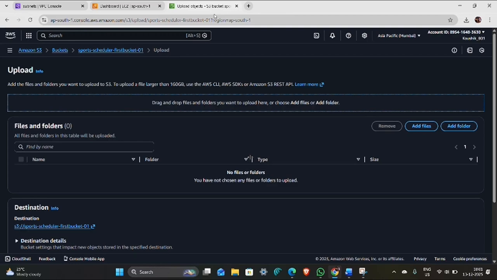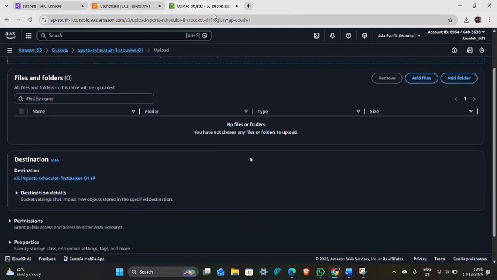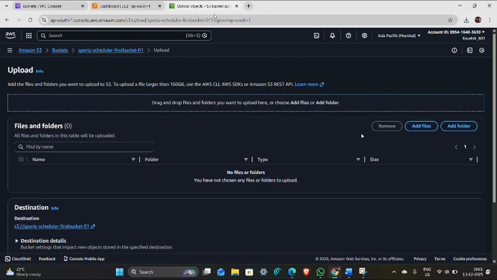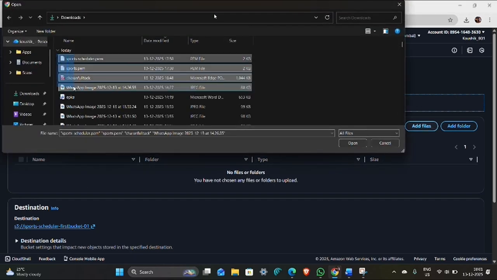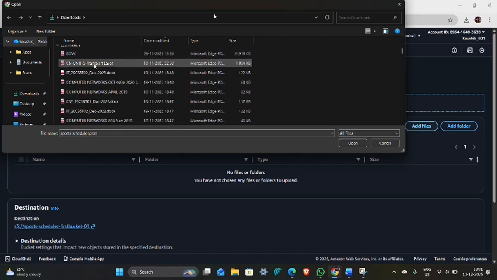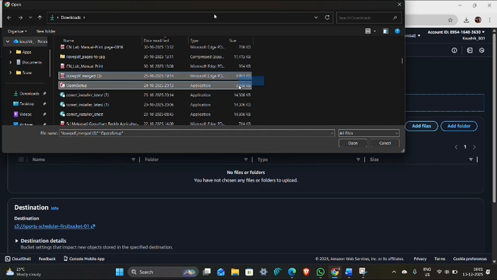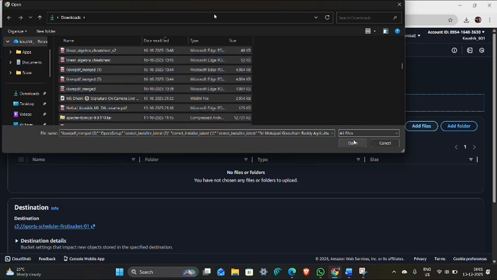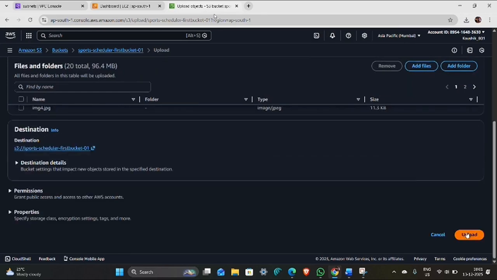See, coming to this page, you can upload files and folders in this. So to add files, these were the files which I have used for my project. So I'd like to put all these files into the bucket. I clicked it. All these files moved into our bucket.